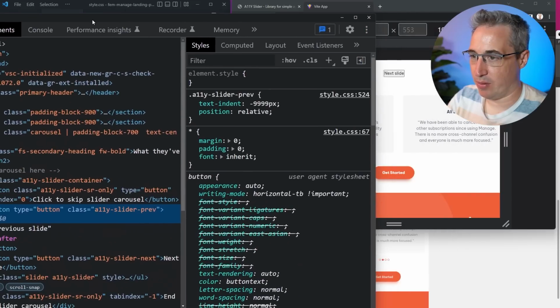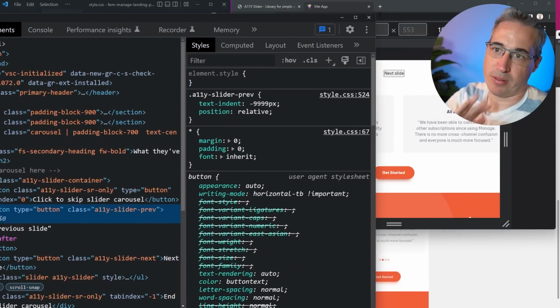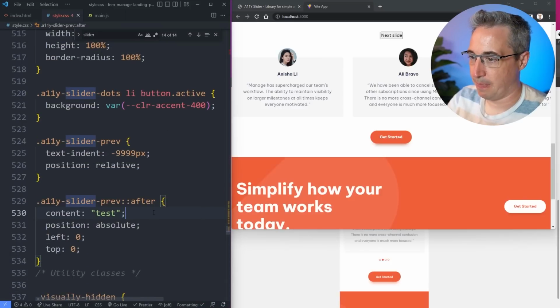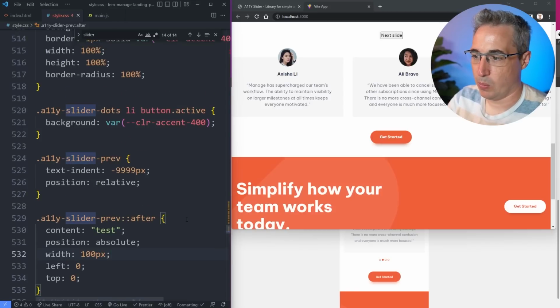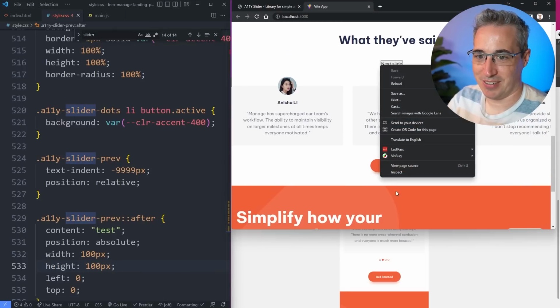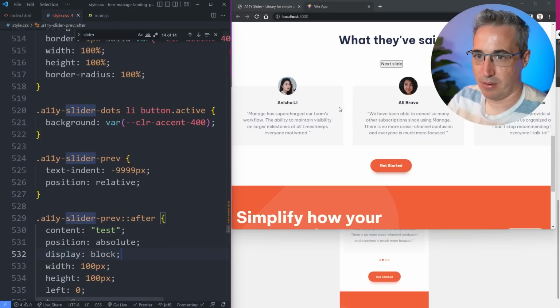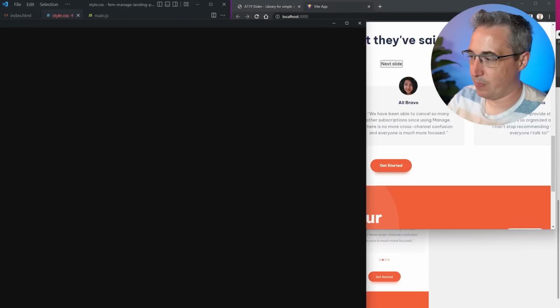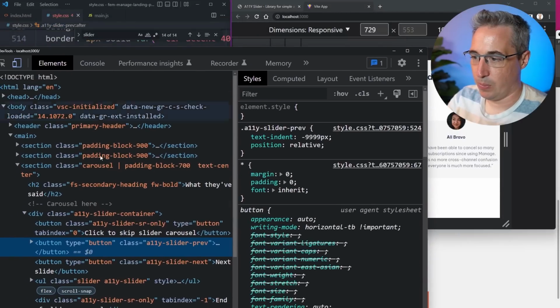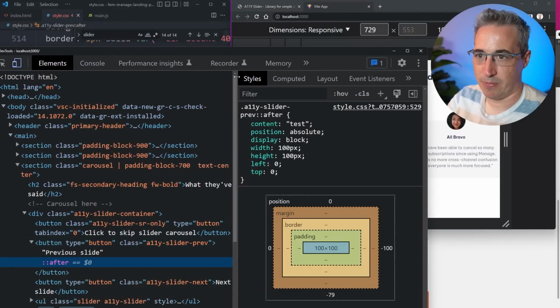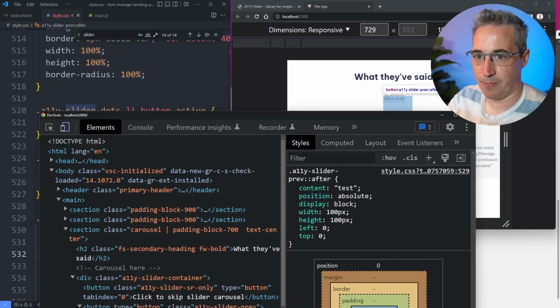And then what we can do is I hover on top of, oh, so it's saying it's 0 width. So let's just give this a width. Width 100 pixels. And height 100 pixels. Okay, so that didn't fix it. Just for fun then, display block. So in my button, my after, it's saying it's there, we just can't see it.